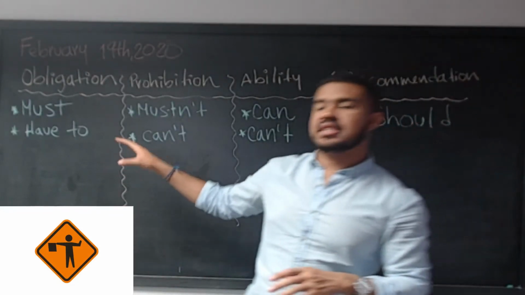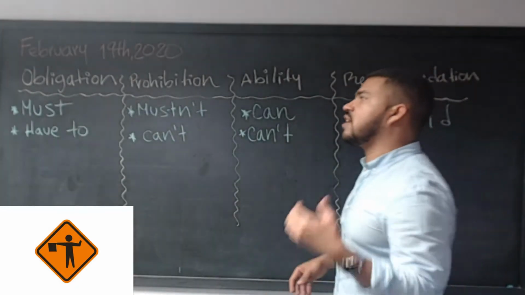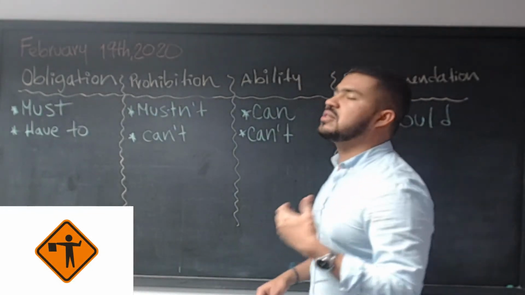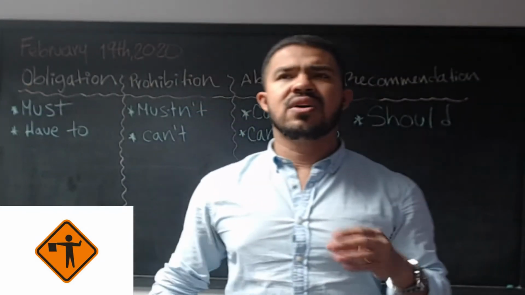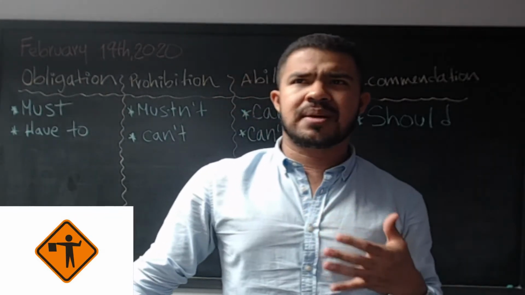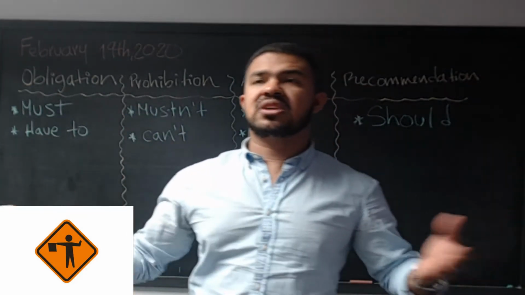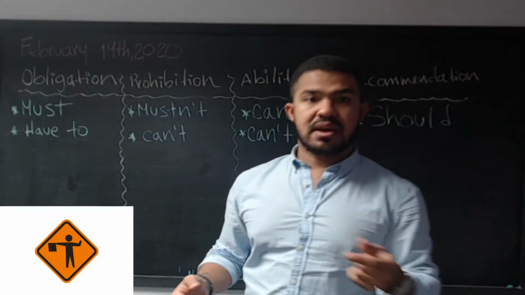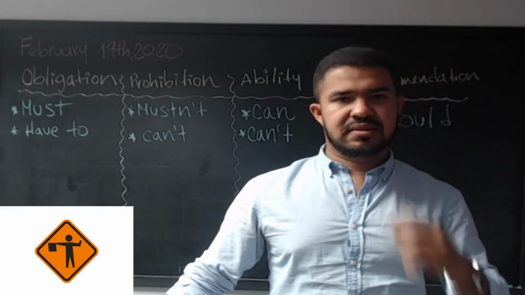What is the meaning of this sign? Okay, first of all, tell me, what could it be? Obligation, prohibition, ability or recommendation. ¿Qué quiere expresar esa señal? ¿Será que expresa una obligación, toca hacer algo? ¿O de pronto que algo está prohibido hacer según esa señal? ¿O de pronto expresa alguna habilidad, que somos capaces de hacer algo? ¿O de pronto una recomendación que hacen? Yes, Valentina.